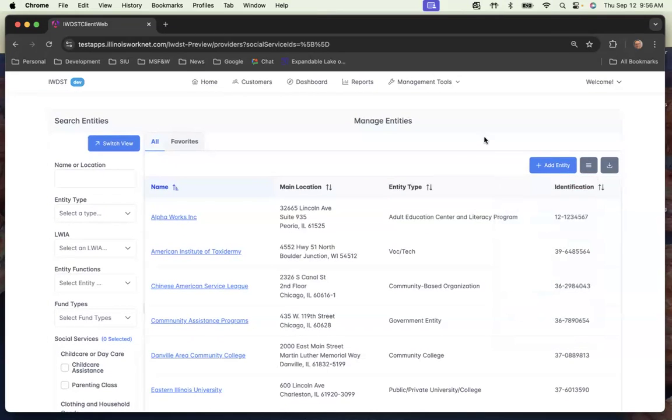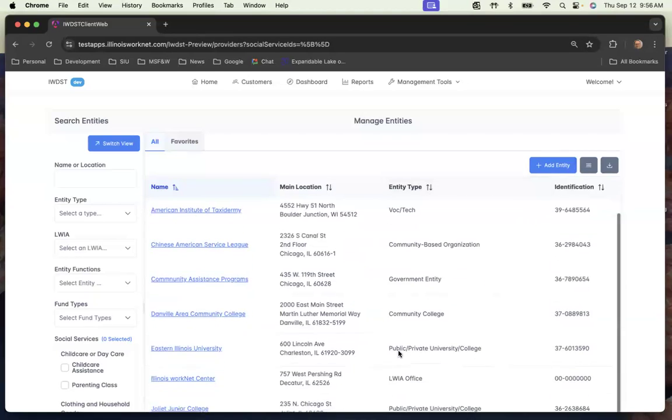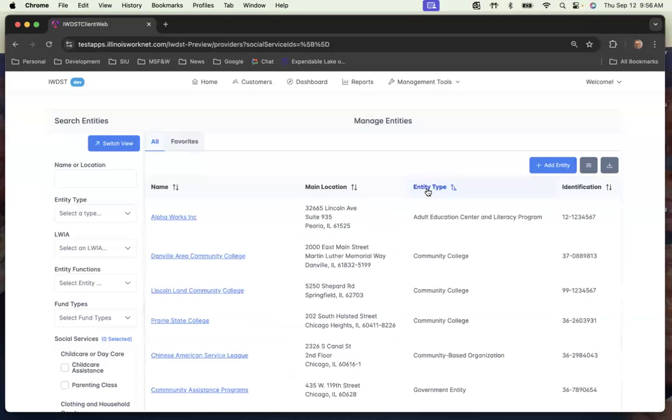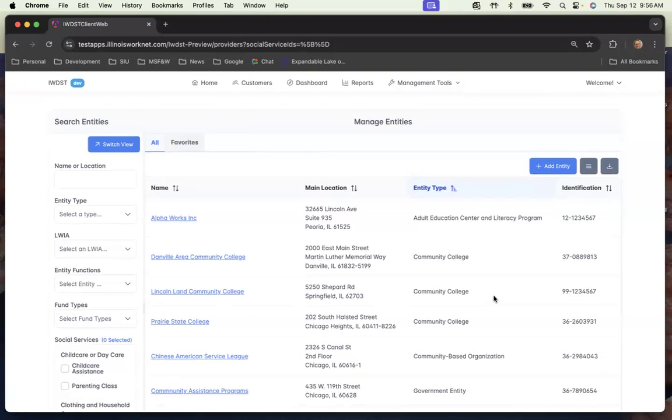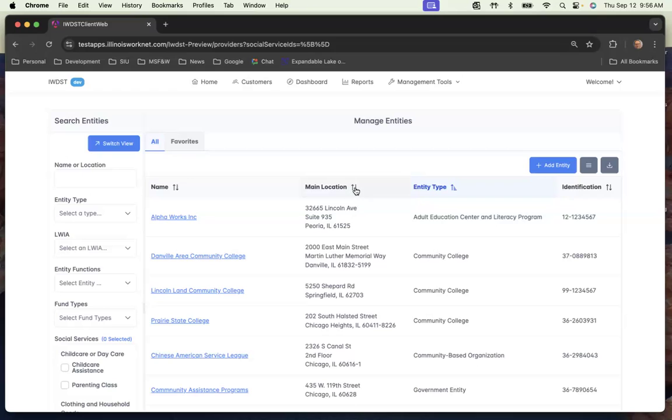Okay, so if I wanted to sort by this adult education, it's probably going to be first. So if I sort by this, it sorts by this. So you see these three in community college, okay? It'll sort by this, but every sort you do that's not the name sort, the secondary sort will be name. That way you're not, for instance, if I look at community colleges and then these aren't in a different order, so it's hard to find them. So we put a secondary sort on name always, and the first sort is on whatever column you're in.